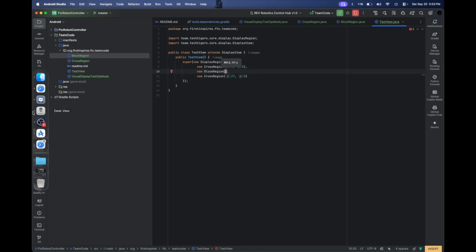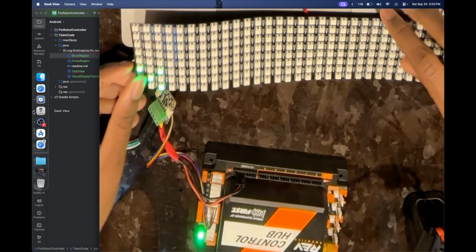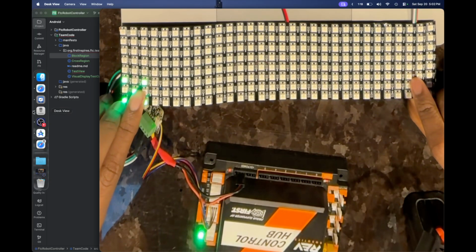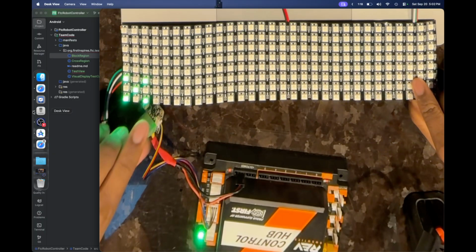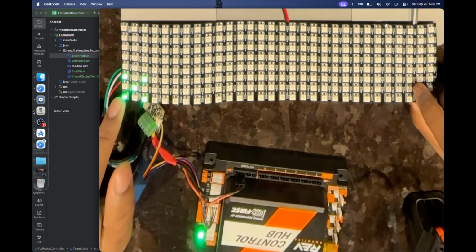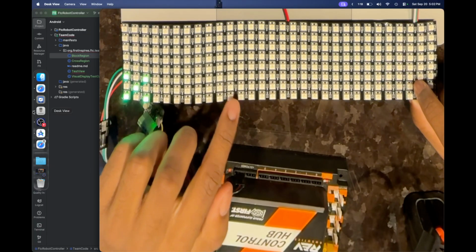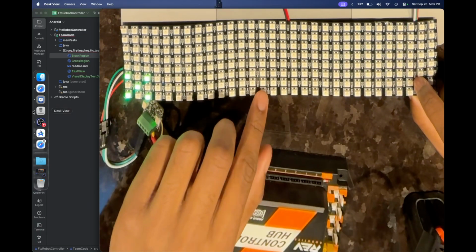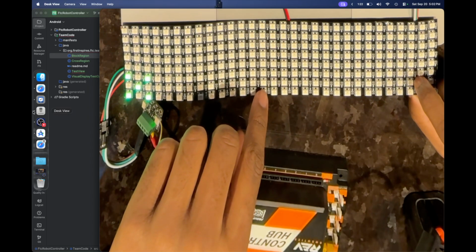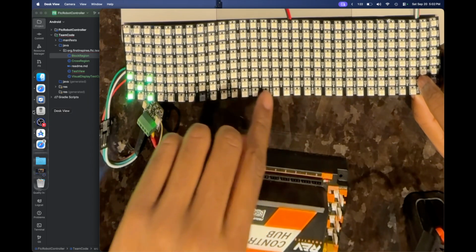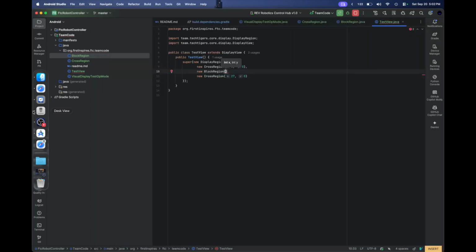Now, if I go back to our display, we have a cross over here. We will have a cross over here. Let's put a block somewhere in the middle. So let's see, 0, 1, 2, 3, 4, 5, 6, 7, 8, 9, 10, 11, 12. Let's do 13, 14, 15, 16. So the block will be right here. I know it's not perfectly in the center, but that's okay. We can do 13, 0.